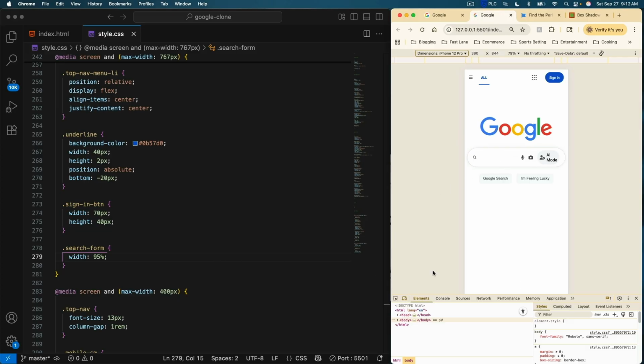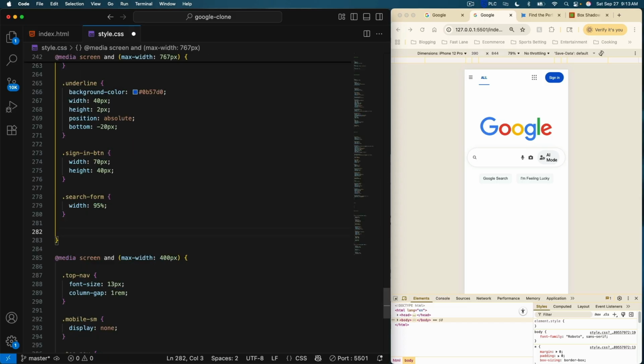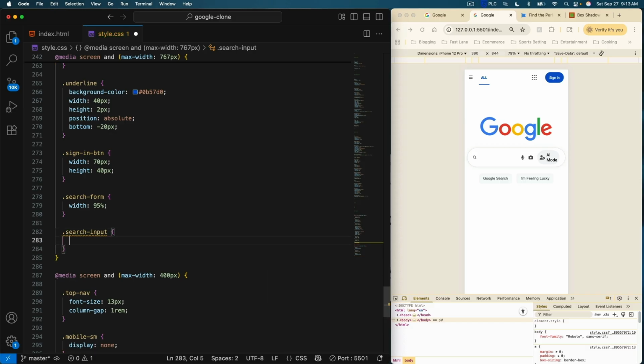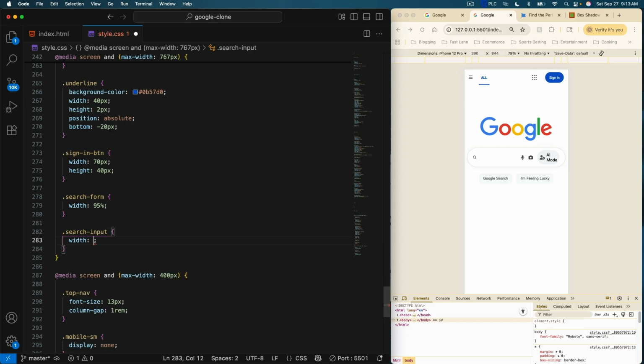And then let's grab the search input class. Say dot search input. For that, we'll say width. Let's see, where is it at? Do we have to change that? We might just want to keep that. We can just make the padding smaller, so we'll say 7 pixels, 10 pixels. There we go. And then our AI mode container, we're just going to get rid of that completely on mobile.